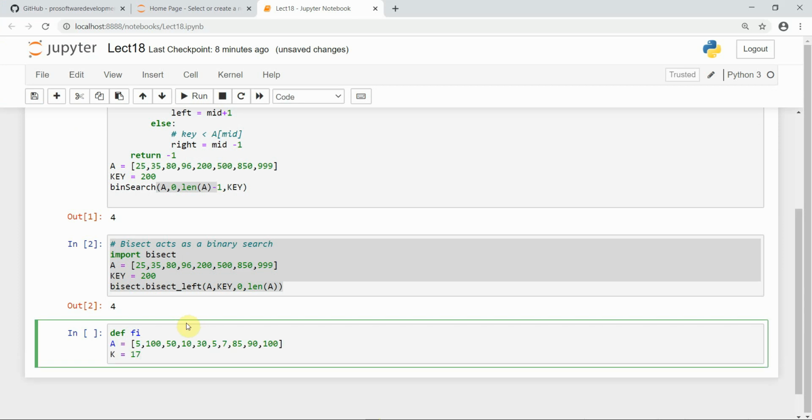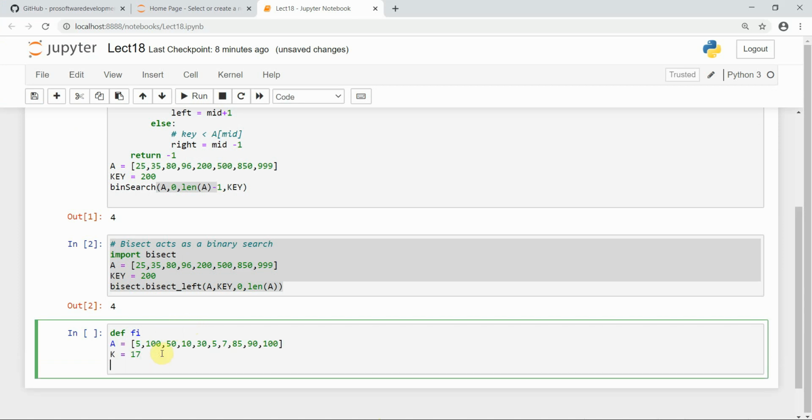So I have an array, and I'll call a function find target pair, and it would take array and k as a target. So I'll define the function find target pair now, which takes an array and k as a target.